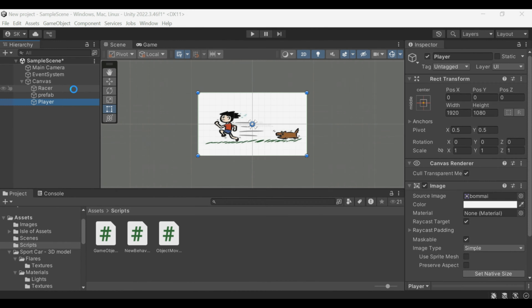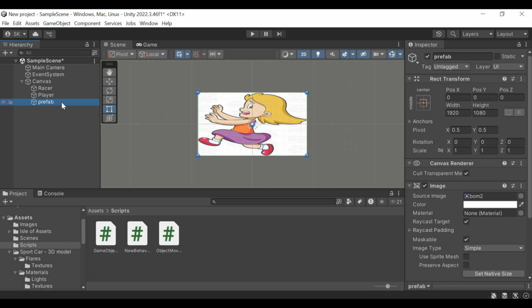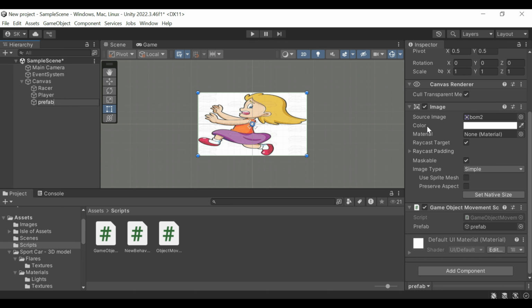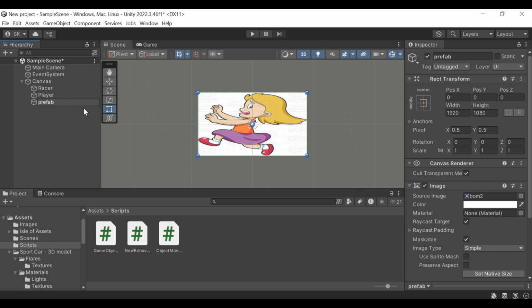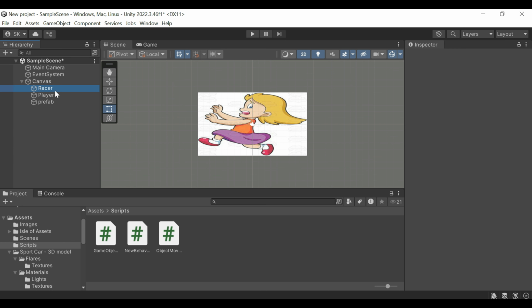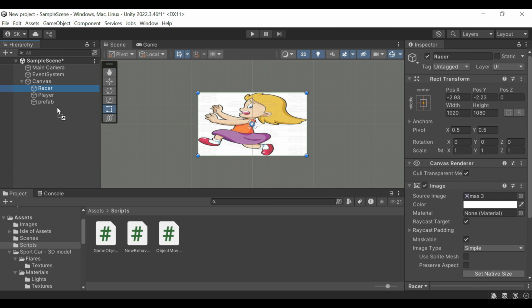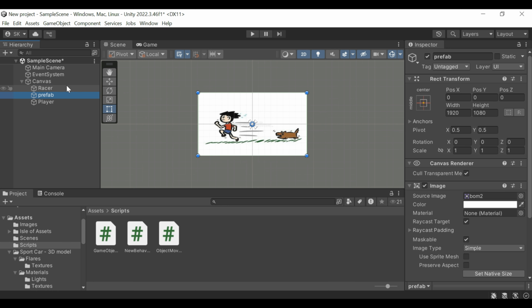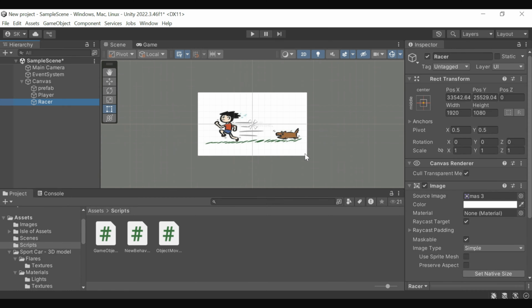To keep your project organized, always name your game objects descriptively, like player or enemy spawn, and keep related objects grouped together in the hierarchy. Prefabs are your friend when you want to reuse game objects. Avoid hard-coding references. Instead, use the inspector or flexible systems, like scriptable objects, for better maintainability.